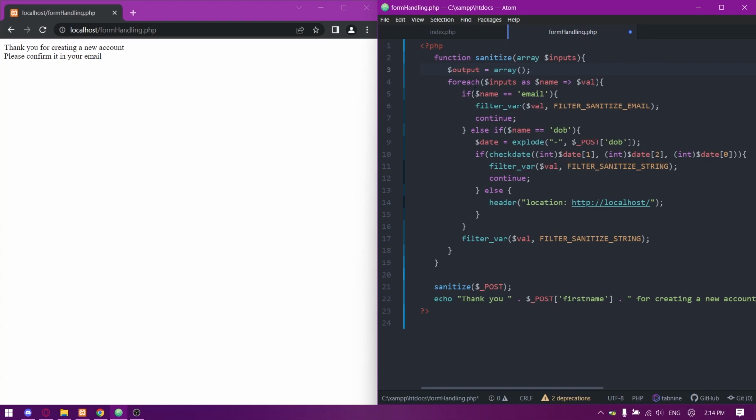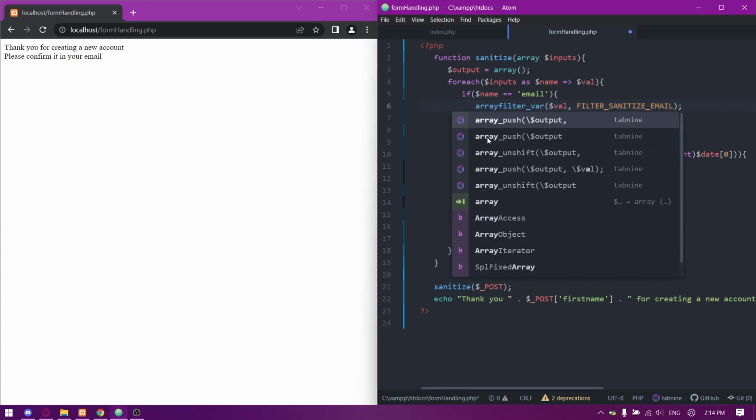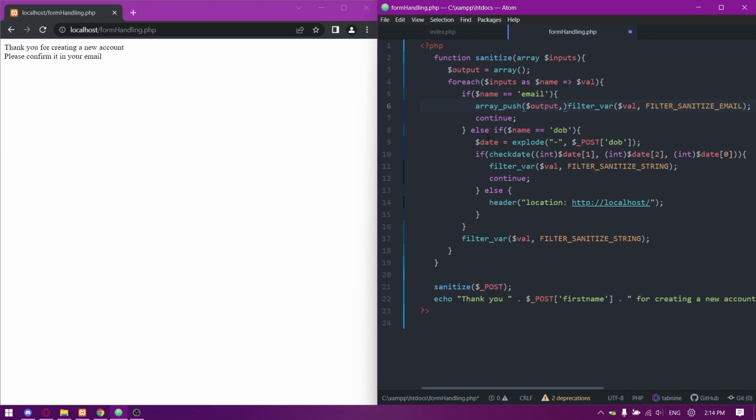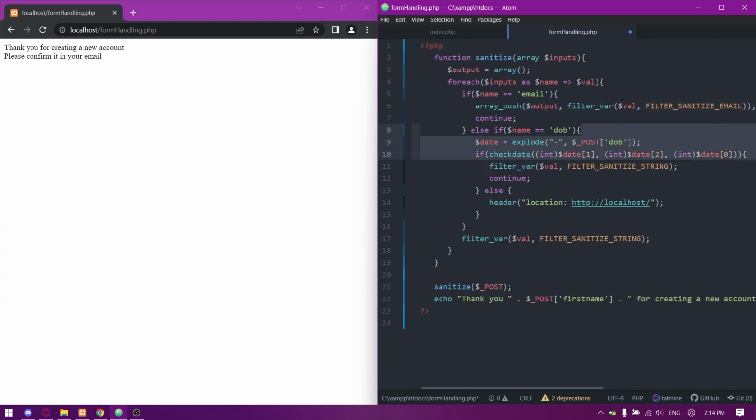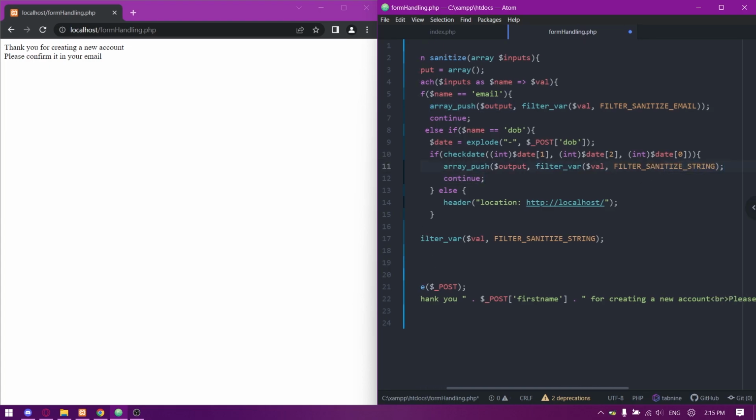Then every time we do a filter, we do array push output, comma, the filtered variable right here. So array push, that's we're adding this filtered variable into our output array. So we can copy this and paste this into every place.